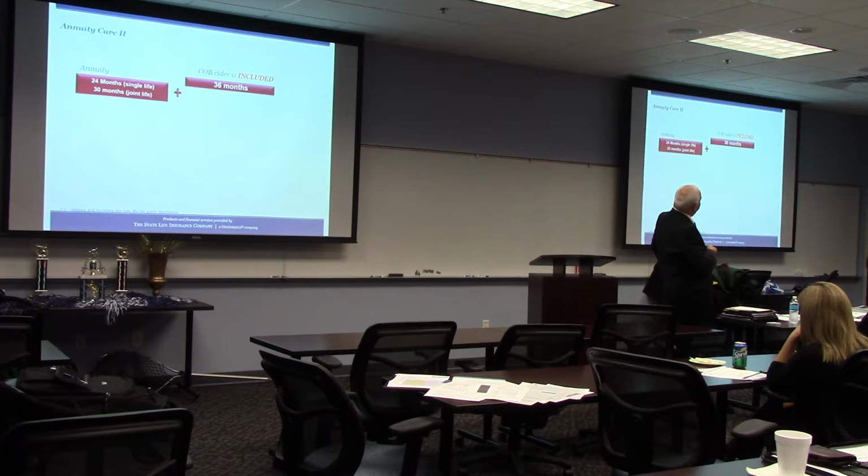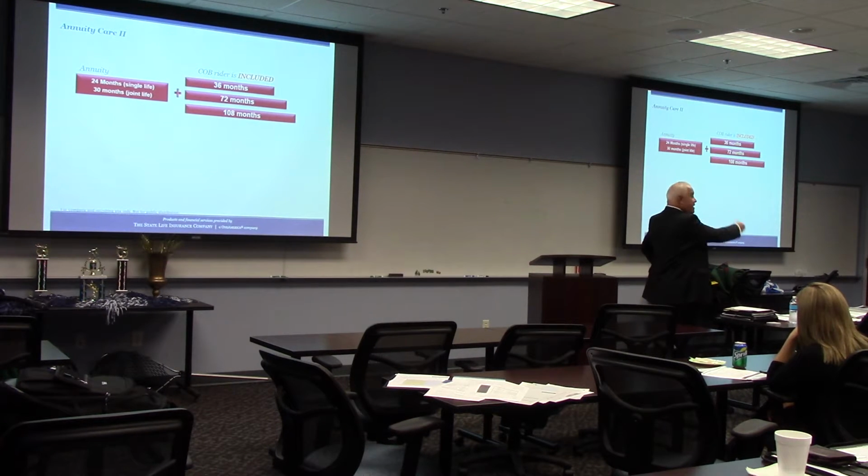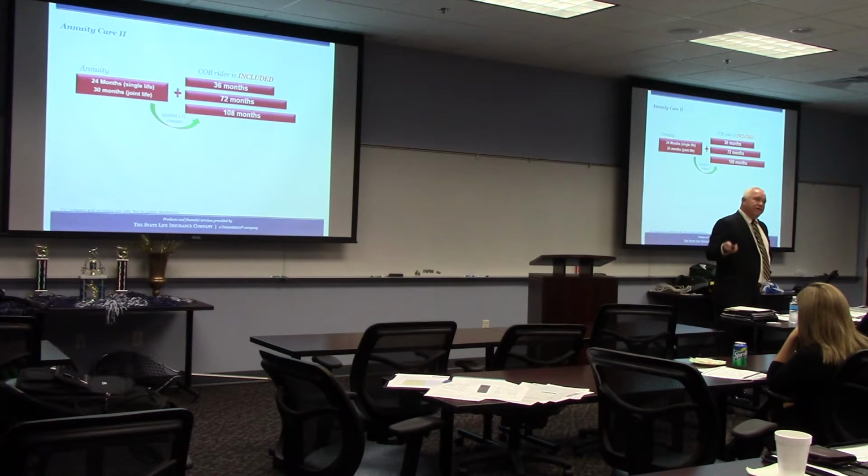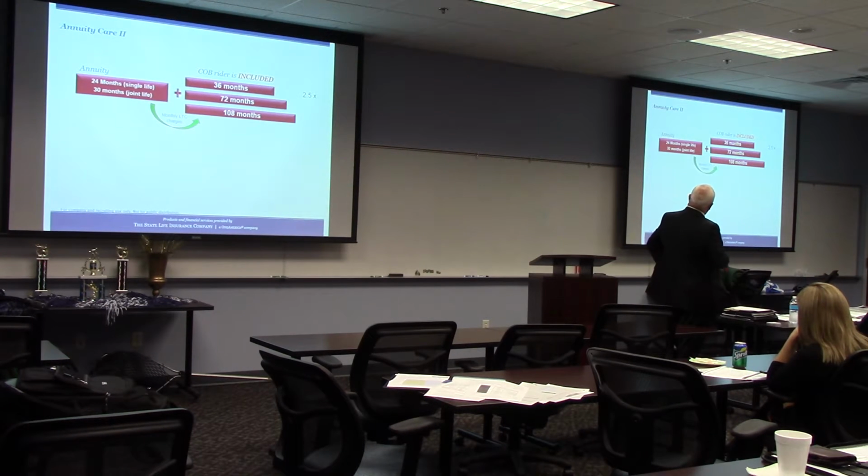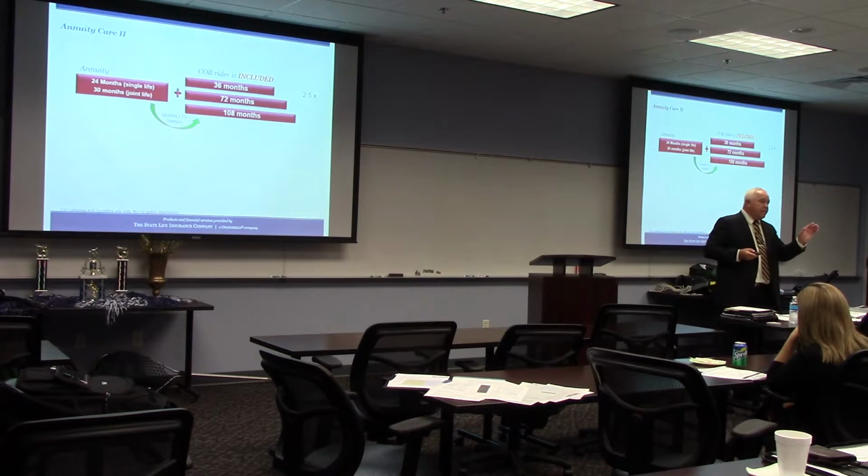Well, with Annuity Care 2, it automatically comes with a rider. You can't buy it without the rider. And you just have to decide which one: do you want an additional 3 years, 6 years, or 9 years? So you have your base and then the rider, and here's the good part. There is no out-of-pocket expense for the rider. The cost of the rider is just subtracted internally. So what does it look like? If I had somebody that was 70 years old with $100,000, if you get your money out in 2 years, that's $50,000 a year for 2 years of their money, all tax-free.